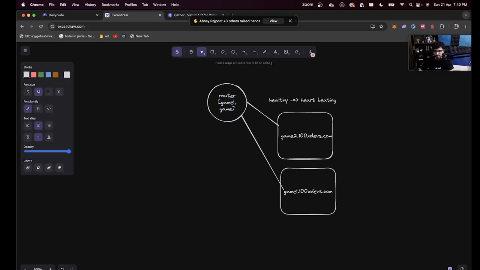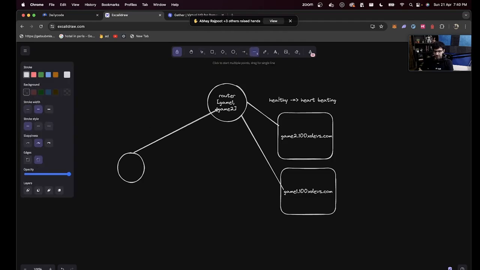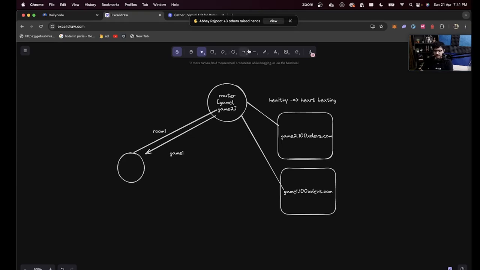And whenever users come, before they connect to any of the game servers, they first ask the router. They also maintain a WebSocket connection with the router. They ask, hey, I want to create a fresh room called room 1 for chess. Then the router will be like, I have 2 servers. What is your CPU usage? Because whenever they push the heartbeat, they will push their CPU usage with it. Currently I'm at 2% usage. I'm at 5% usage. So the router knows this is the least used server. It will let this guy know, please connect to game 1. That is the least used server right now.